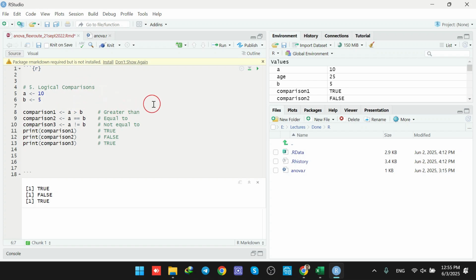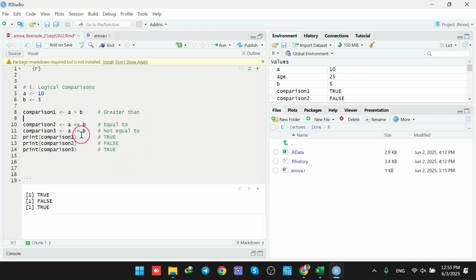Now we would like to have a logical comparison. So first of all, we would like to have the comparison of A and B. More specifically, we would like to check if A is greater than B or not. So if this statement is true, meaning that A is indeed greater than B, the Boolean variable true, which is this one, is assigned to the variable on the left-hand side, comparison one. Okay, so this is the assignment operator, and this is the logical comparison. So A is greater than B, which means that 10 is greater than 5. Is it true? Yes. Therefore, true is assigned to comparison one variable. So when we print comparison one variable, we see that true is being shown here in the output.